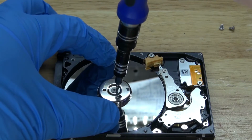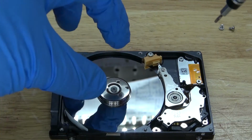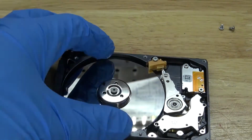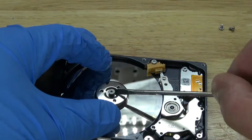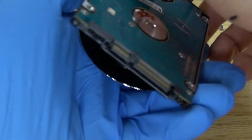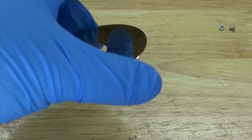And I'm going to take my screwdriver and remove that T6 screw, and to hold down the hard drive platter so nothing moves. And now remove the hard disk platter and place it somewhere clean so that way the hard drive platter stays shiny.